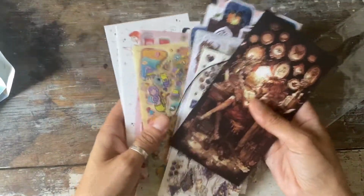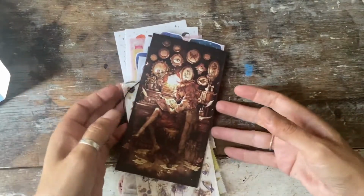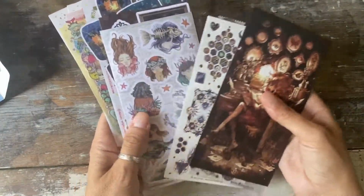But that's it. I just wanted to show you my little sticker haul, which will carry me over for a while, that I'm gonna put all of these in my Black Traveler's notebook so I can look through them.